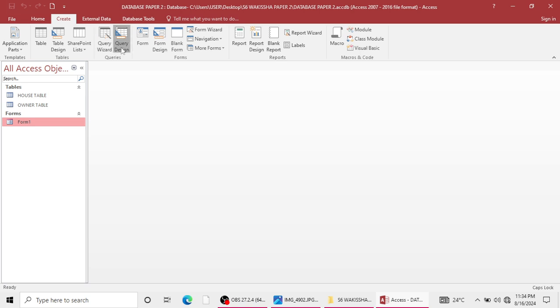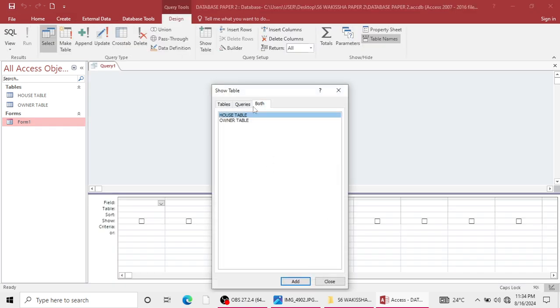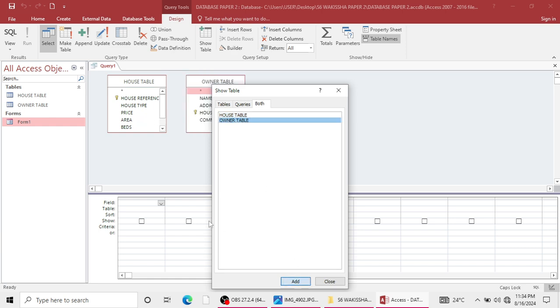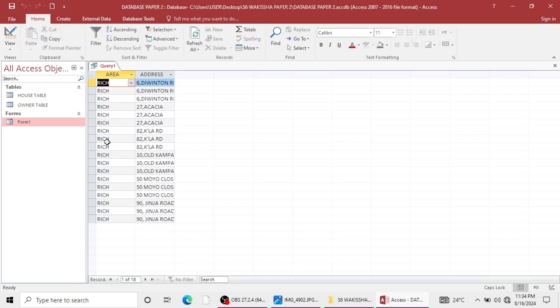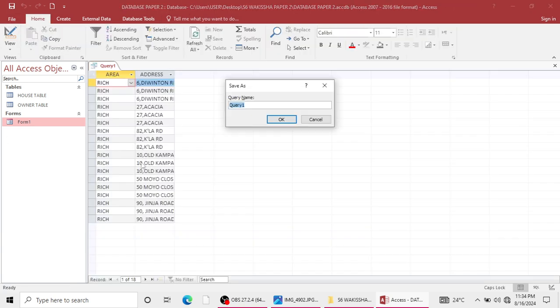Create, query design, both, add, area, then addresses. Then this is rich. I'm looking for rich. Okay. Let me save it as rich.